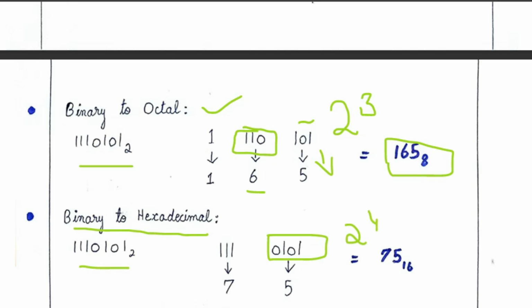We take the binary number and convert it into the decimal form of it. In case of 0101, it is 5. In case of 111, it is 7. So write it like that with the base of 16, which is hexadecimal number.